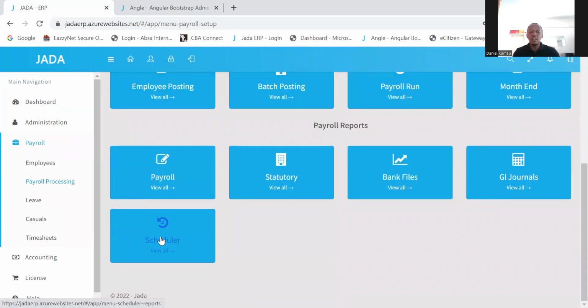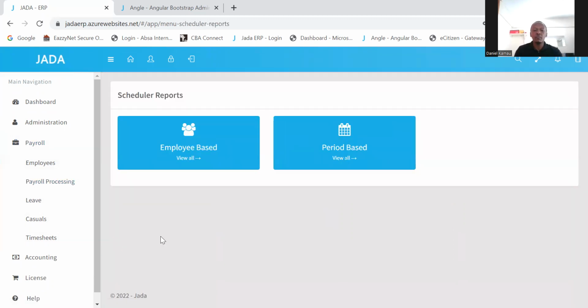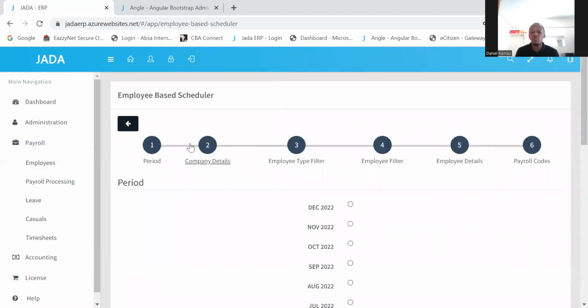good. And then we also have another feature that we call the scheduler. Okay, so the scheduler will allow you, since you could have different reports in your organization, for example a new circle, and your circle needs information in a certain format. So what the scheduler allows you to do is to select the format to come up with a schedule with the required details that you require.